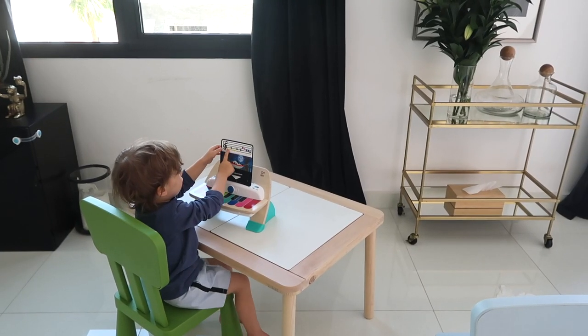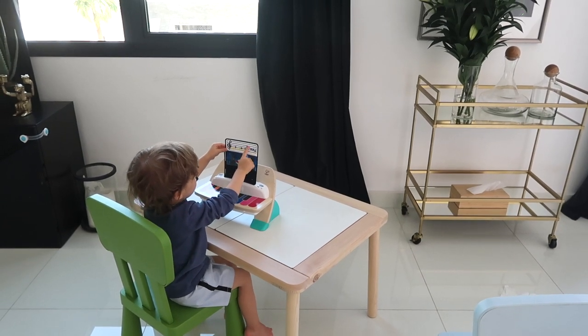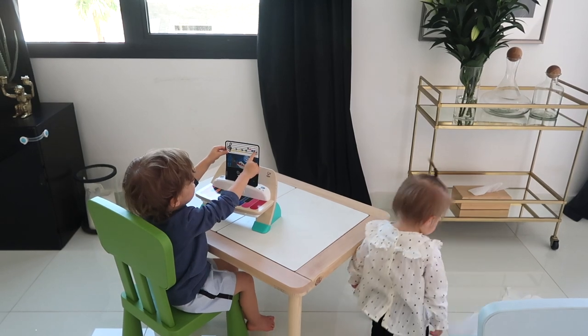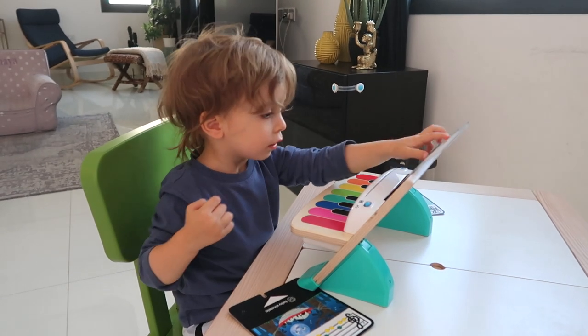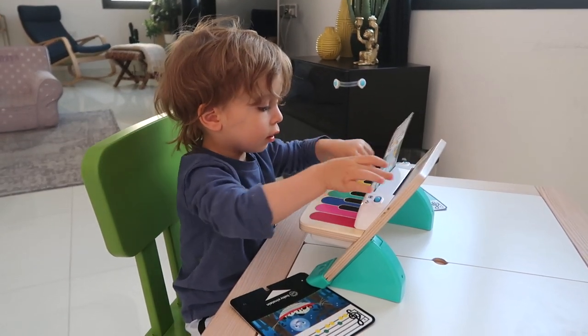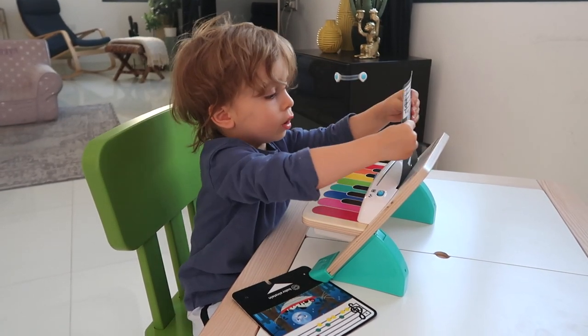I've read that musical toys are not only great for musical development but also help your child tune into different rhythmic patterns and differentiate between sounds at a very young age. I would 100% recommend this toy for your child's development — you can actually start from the age of six months. Jacob has been absolutely loving this. He recognizes the songs, sings along, which is adorable, and he's also practicing color coordination by matching the colored notes to the sheets to play the song. Quite a few skills being worked on all at the same time, and it's a really fun toy.